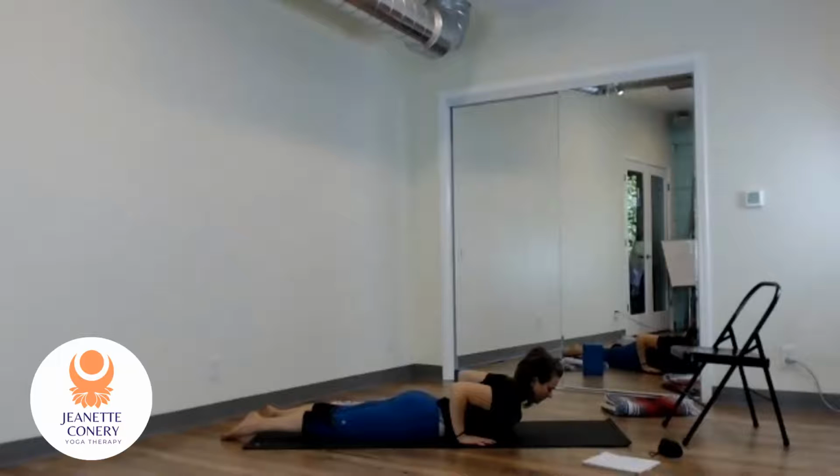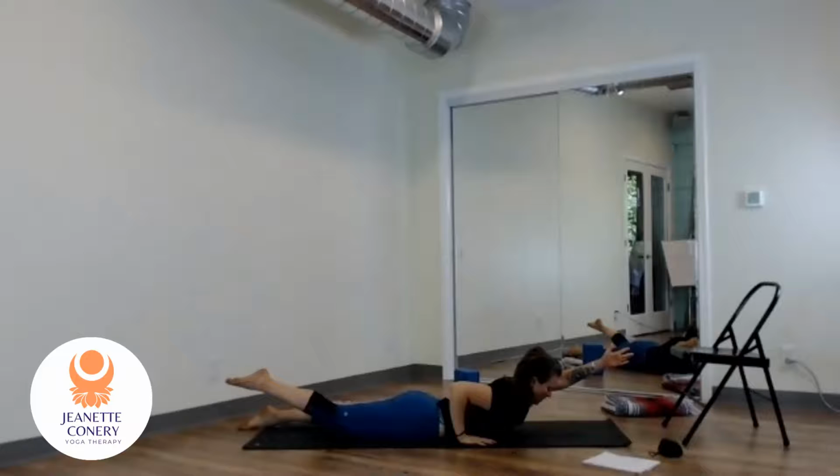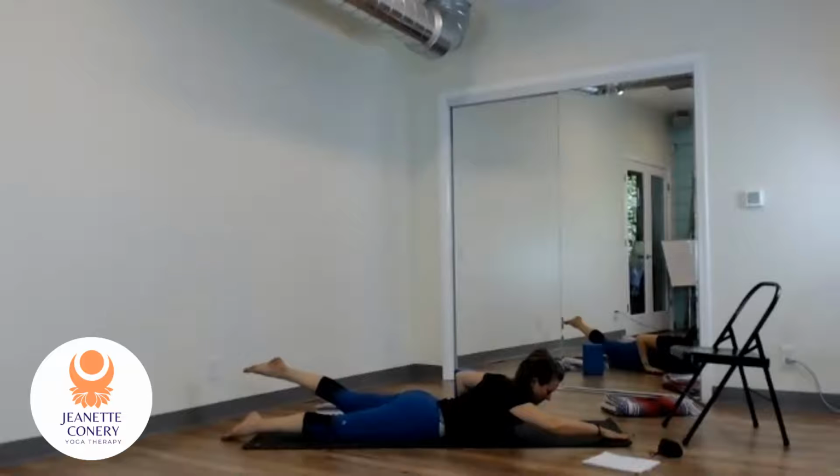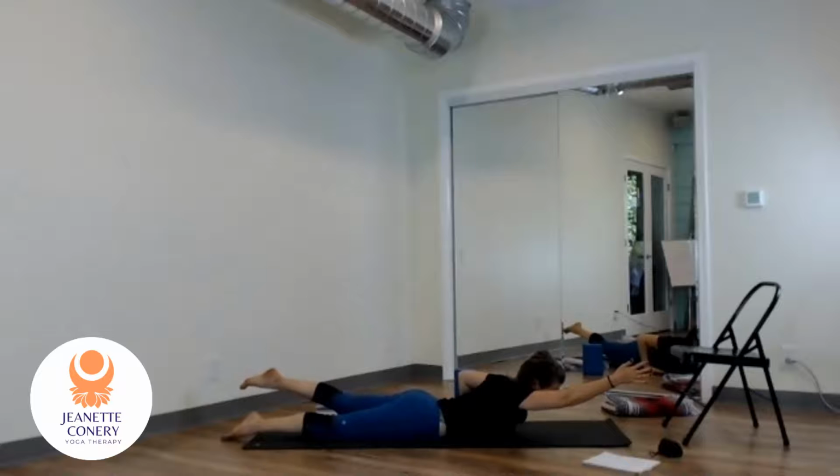And as we're here, you're going to lift your right leg and reach maybe your right arm out. So sometimes the arm is too much. So the arm is optional. It's all optional. Okay, we're going to bring it all back down. And then we'll do left leg and right arm. Reaching through the fingertips and through the toes. So you have a long diagonal line happening here, and bring it down.